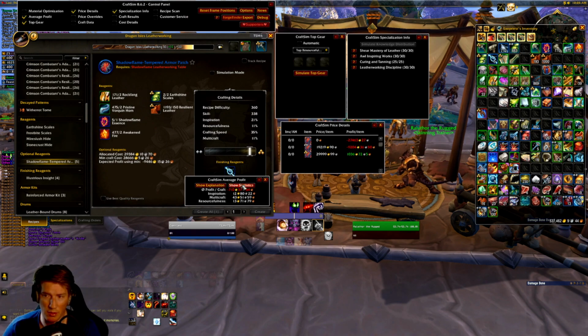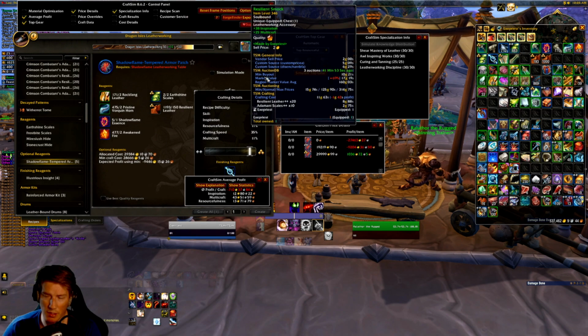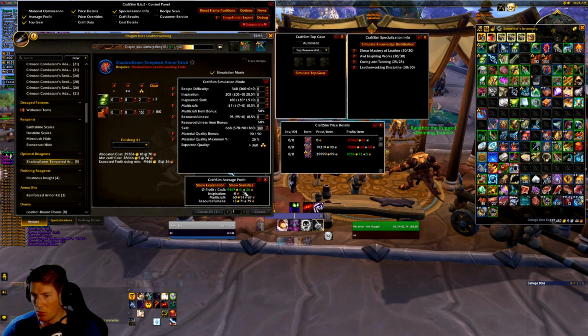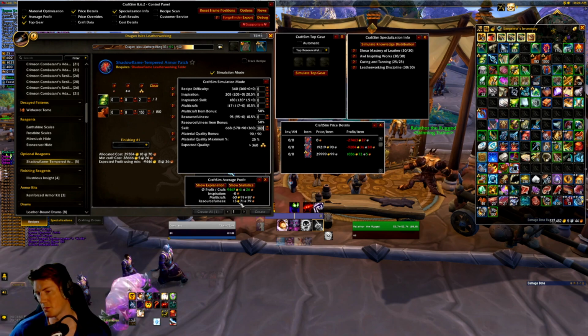Obviously right now it's showing less profit. This is showing 700, but if I had the right profession tools, which I'm missing, then we can go into simulation mode and we can just set my skill. I'll set it to 360. Boom. 9,000 gold on average per craft. And I don't even have max multicraft and resourcefulness, and you can see that every point of resourcefulness would increase my profit by another 13.